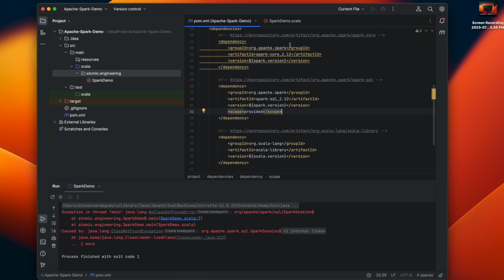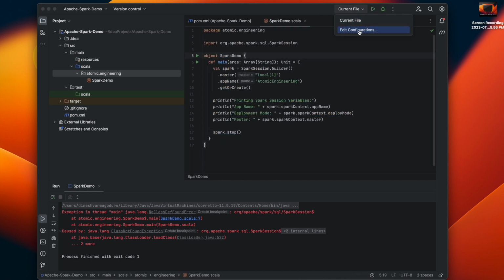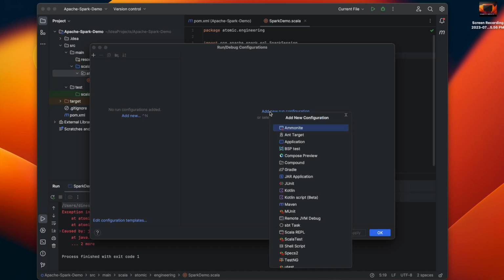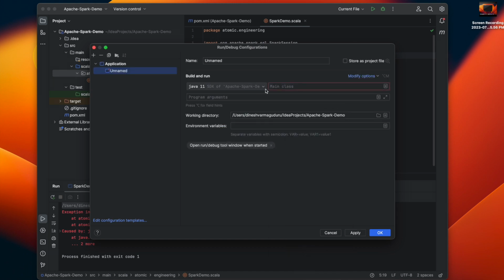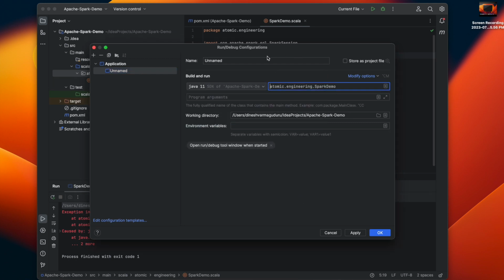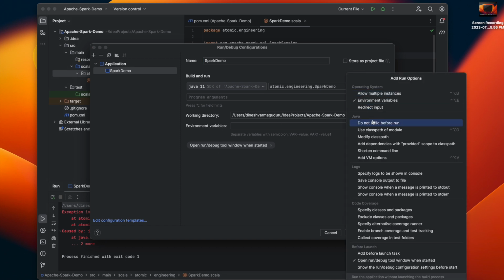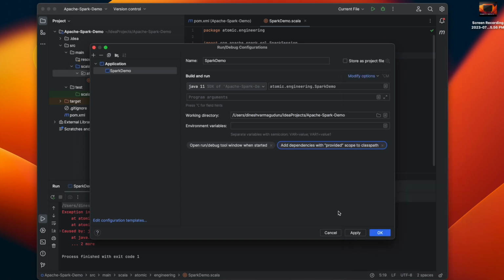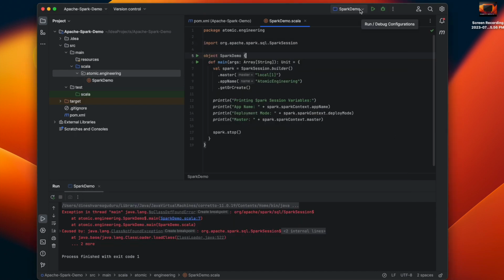For changing your configuration, you can go to edit configurations and you can click on a new application and select the main class to be SparkDemo. In your modify options, you should see something called add dependencies with provided scope to classpath. You need to select this option. Once you select and apply and click on OK, then you should be able to run this.